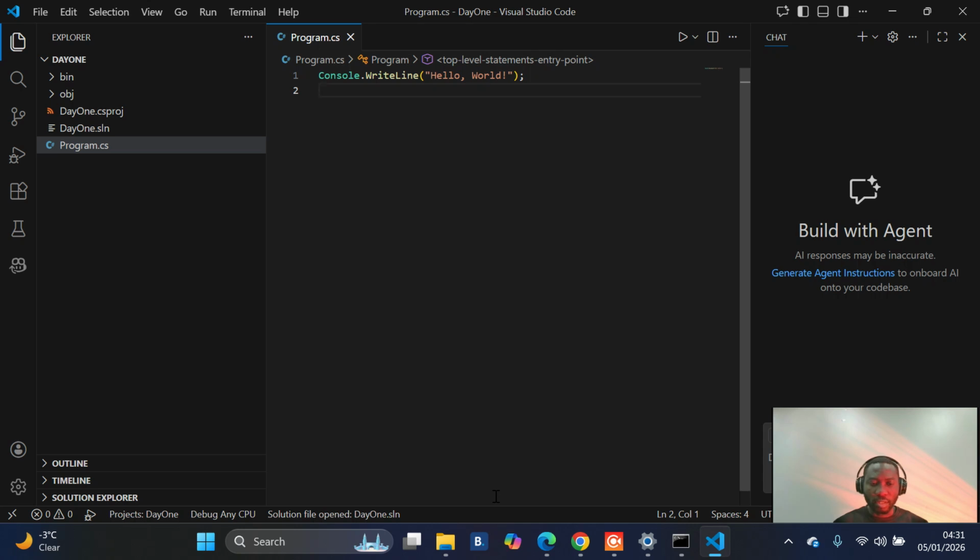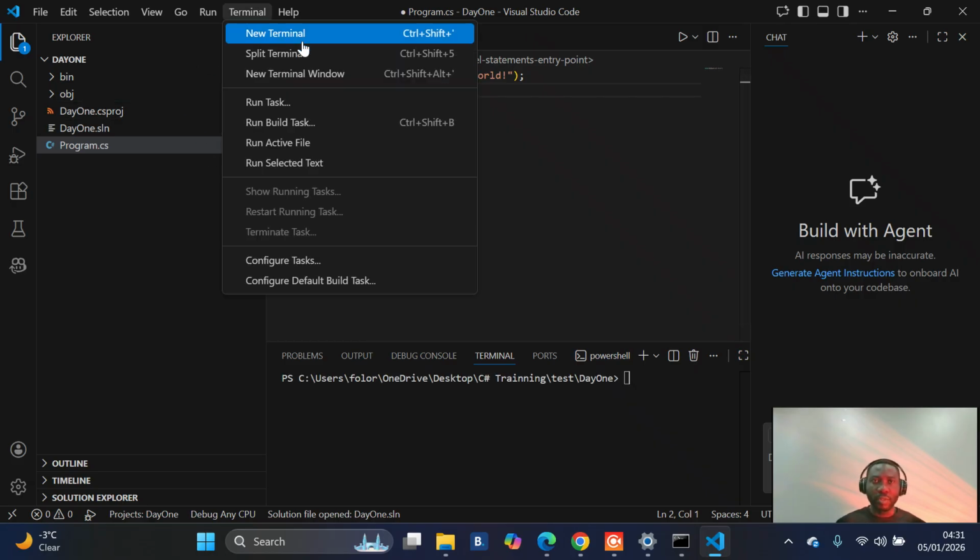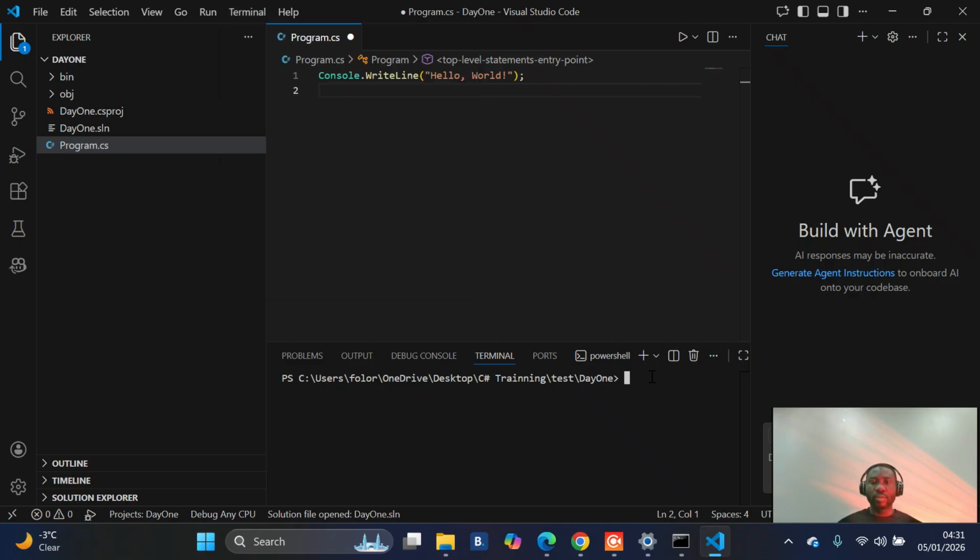The shortcut brings up the terminal, though you can also bring up the terminal from here, new terminal, and then run your stuff there. For me to run this application, I just want to use the terminal so you can see what I'm doing. So dotnet run runs the application, and let's see what's going to happen.